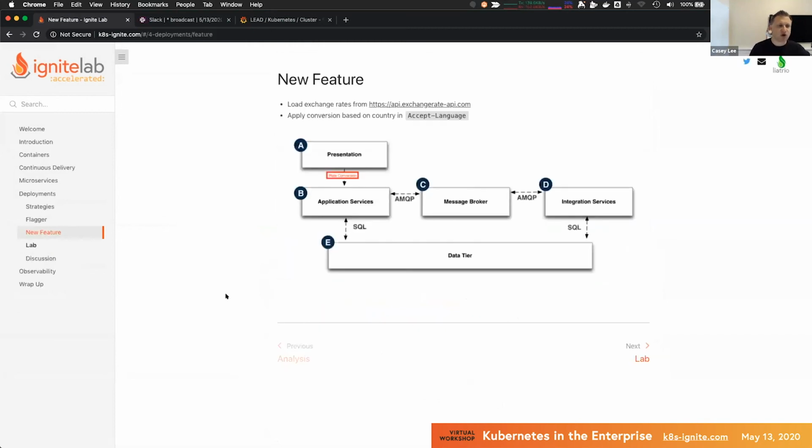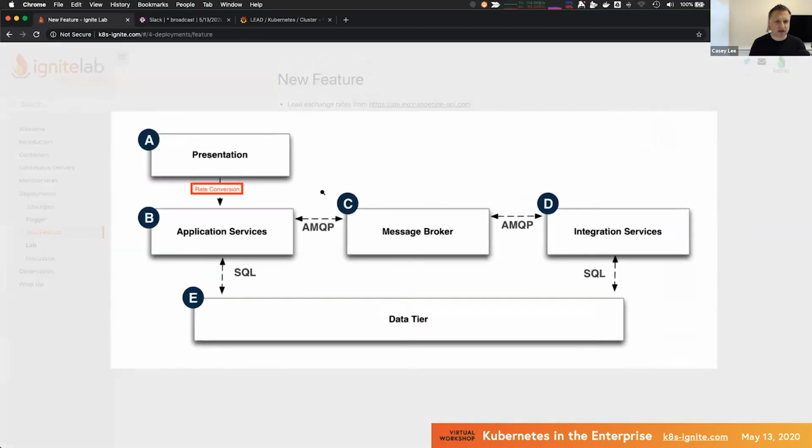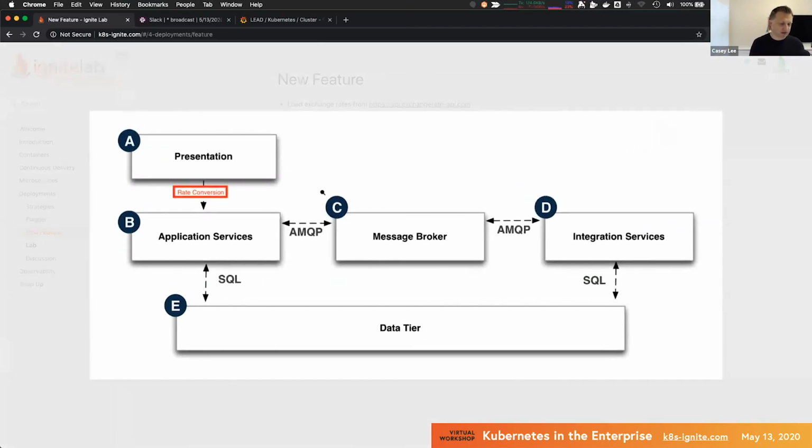Okay, so for this next lab, we're creating a new feature. We're going to add a new capability to the microservice, the market summary service. We want to start returning information in the appropriate currency that matches the user of the system.